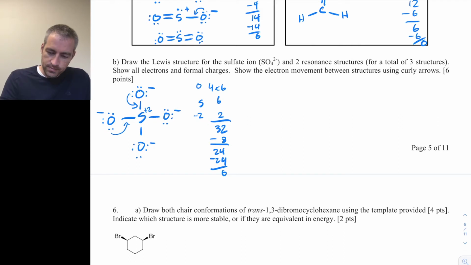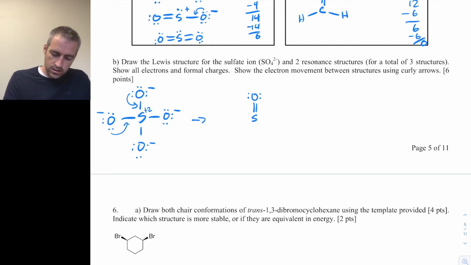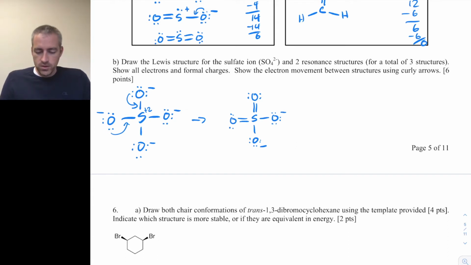And what that will do, I'm going to just erase the numbers. That will convert it to sulfur, oxygen, oxygen, O minus, O minus. So this structure is better. We again exceeded the octet on sulfur, which is doable because it's in row 3. And we have 2 oxygens with negative formal charges, which is okay because this is a charged structure, as you can see from the question. So you can't get away from having formal charges somewhere in this molecule.